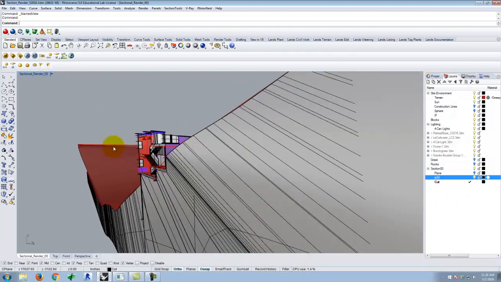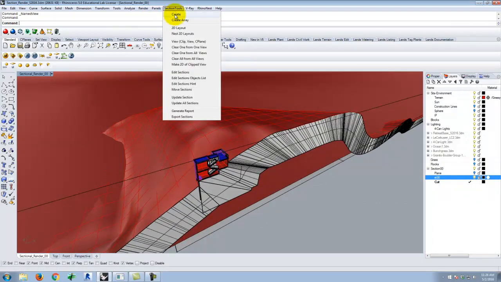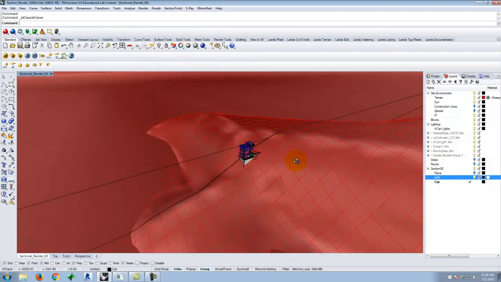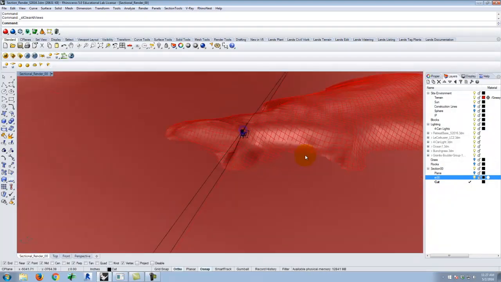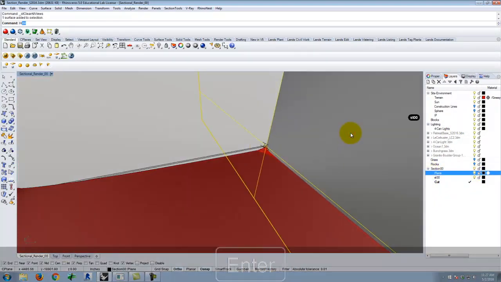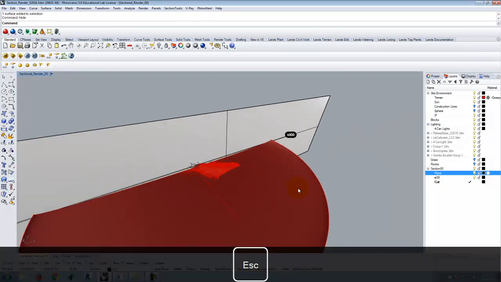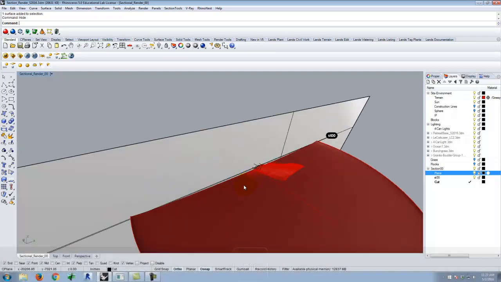All right, so now I'm going to get out of the section view that I created. So I'll go to SectionTools, Clear All Views. So we're back to where we were before. Okay, and I'll turn on my plane right there. And I'm going to hide this one for right now because I want to concentrate on just this one plane. Okay? So now comes the destructive part. So in order for this to actually work as a section, I'm going to have to split everything. So I have a half that I'm going to make this see-through material and another half that contains all the materials that are normally on this particular object.